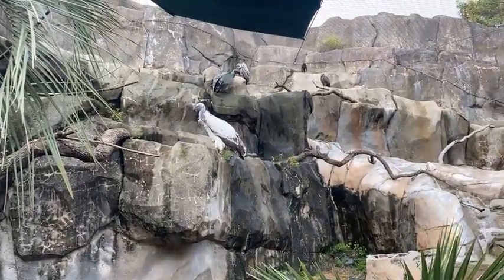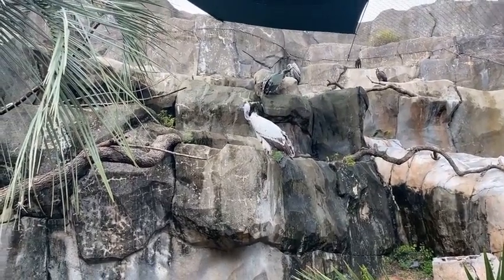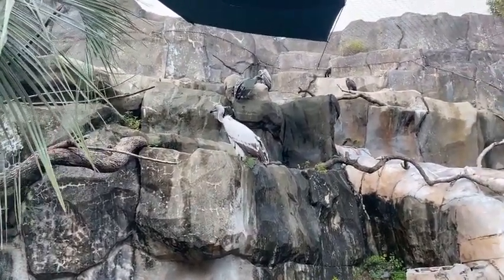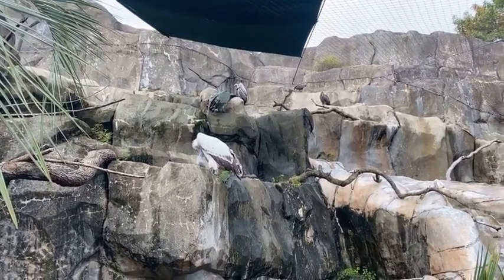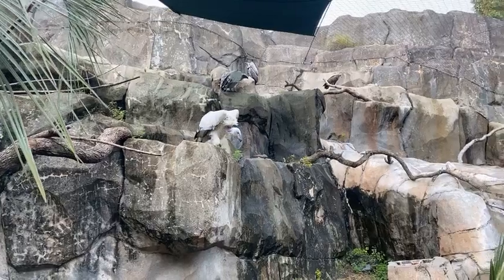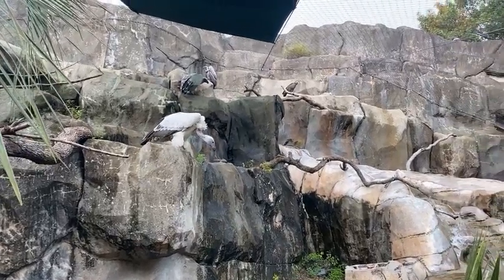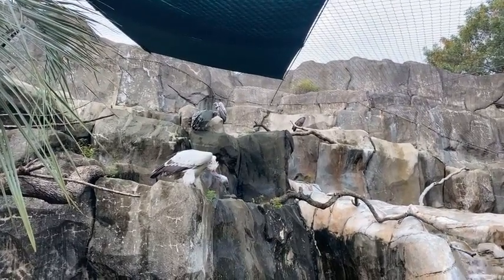Let's start off with the ones closest to us: our large Cape vultures. We actually have two of these individuals. The closest one to us is our female, the only female we have in this committee of vultures. We have Ziggy, our female. The next one up is our other Cape vulture — his name is Nazgul.